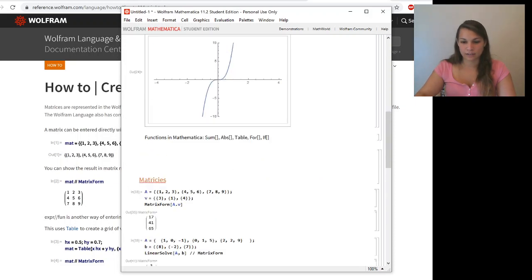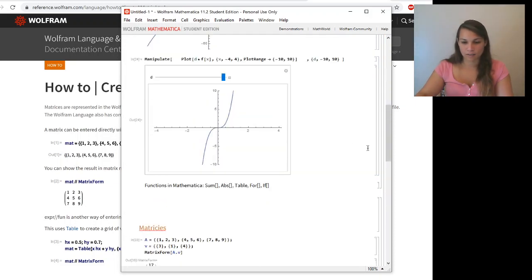We didn't even touch on a lot of things. I really like visualizations. I make lots of pretty pictures in Mathematica, actually. You can do things like add labels to your axes. You could label your graph. You could change the color of the line. You can put multiple lines on one graph. You can do a lot of stuff here. But I think this is all we have time for right now.